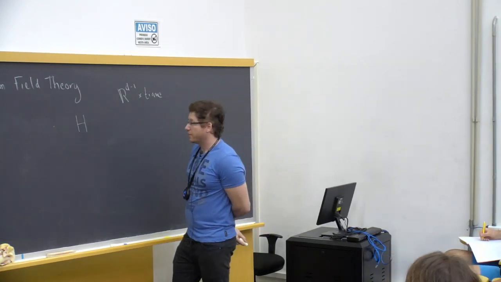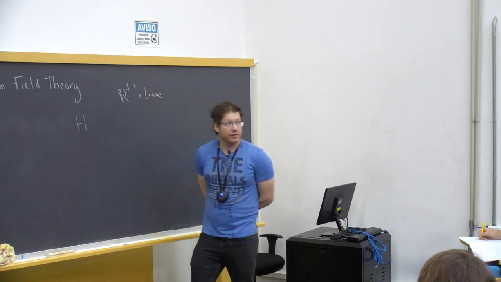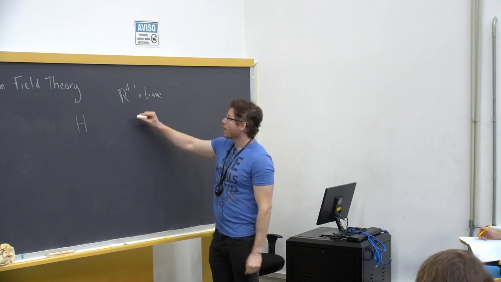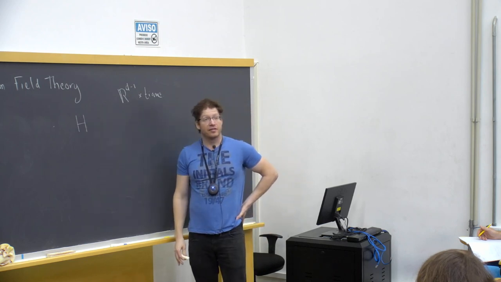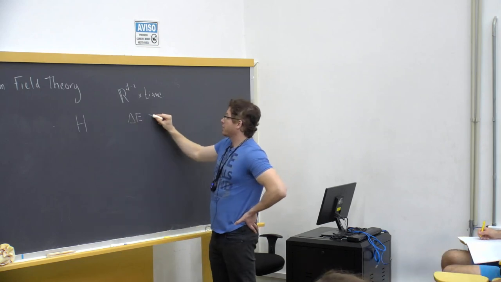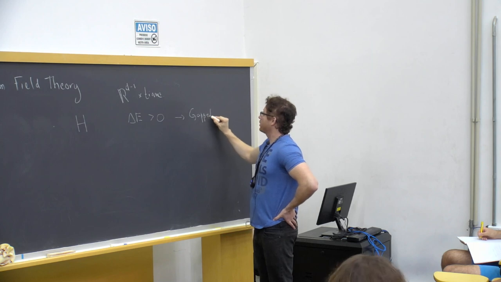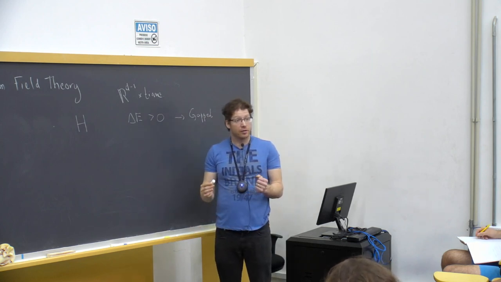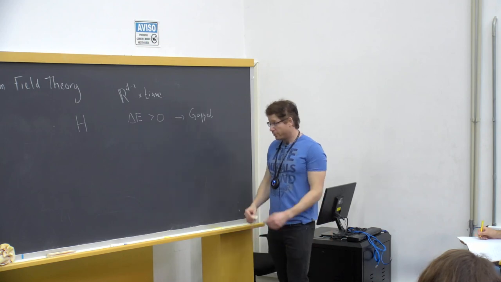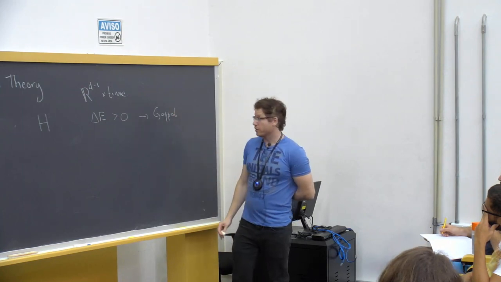So the meaning of a gapped model is that the Hamiltonian has a ground state wave function, which is an eigenstate, and the energy of the ground state could be taken as a convention to be zero. However, there is a question of where the next excitations appear. If the energy gap to the next excitations is strictly bigger than zero, then we say that this model is gapped. In fact, any typical quantum field theory would be gapped. It takes a miracle for there to be excitations which do not have any energy gap. So a typical quantum field theory, unless you fine-tune it, or if it's a somewhat more special model, would be gapped. That's the typical situation.